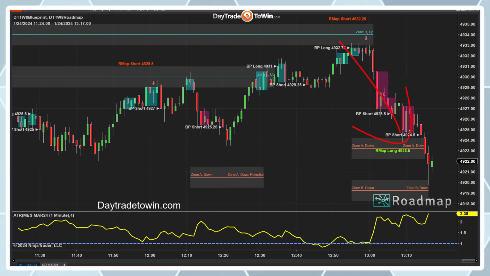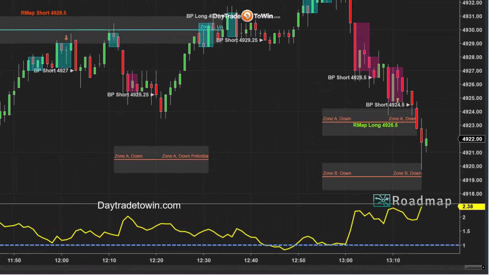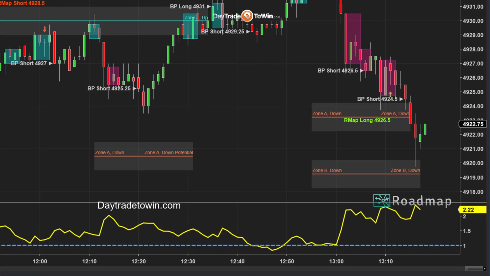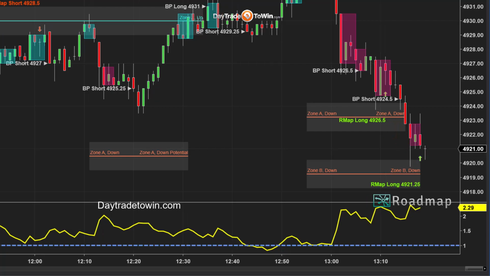Then what you're seeing now at about 1:10, which is about 10 minutes later, is the market landing inside zone A. Now you can see that it paused just for a minute, and after it hit the zone, just paused for maybe 3 or 4 minutes and then continued straight down. So that's an opportunity to go short once it breaks through the zone.